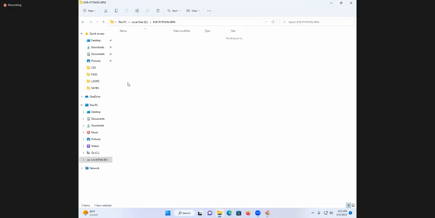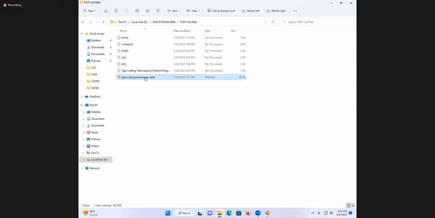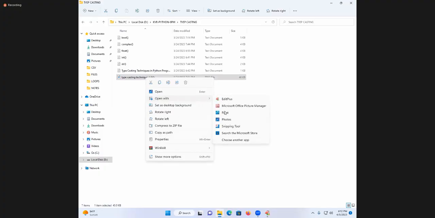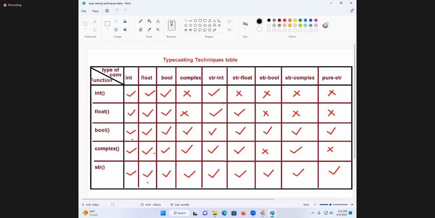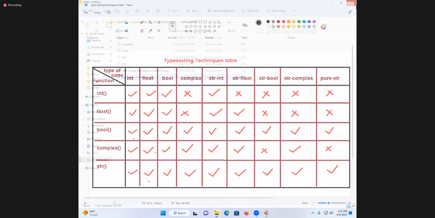During typecasting, one important typecasting table is given as a part of that. What is valid and what is invalid, this type of table is given. And programmatically, these are all called what? More important things. Okay. So let's move to the further discussion.